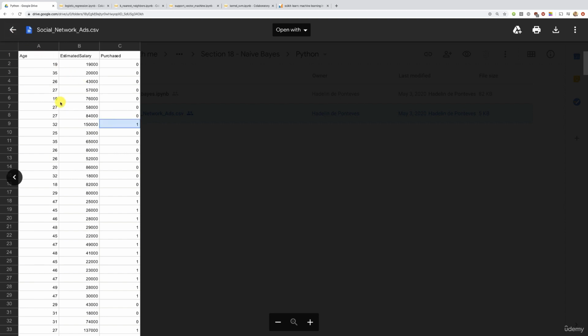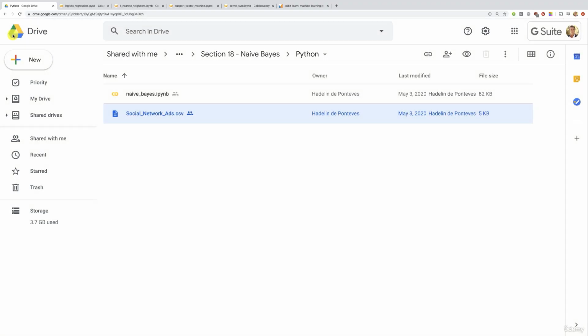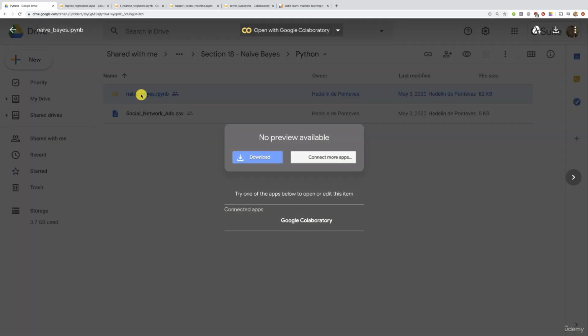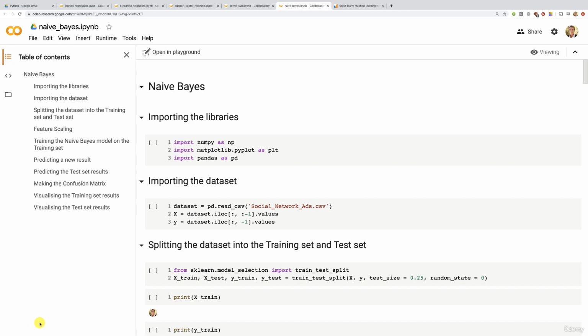Alright, so we're going to train a new classification model to understand the correlations between these two features, age and salary, and that dependent variable purchased in order to predict the customers that will buy the SUV. And once we get these predictions, we will target these customers on social networks with some beautiful ads of this beautiful car. Alright, so that's the same story, and now we're going to start our implementation, and I can't wait to see if we're going to beat the accuracy, and I can't wait also to show you the visualization results at the end. Alright, so right now it is loading and laying out the notebook, and here it is.